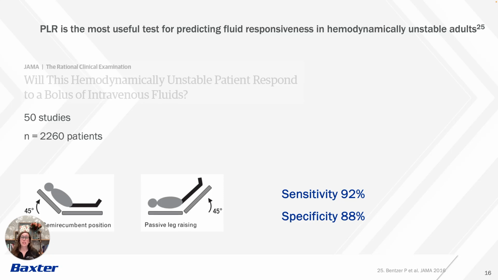It's because it's the most sensitive and most specific, and a PLR is actually also the most sensitive and specific in terms of accuracy. And so I'm just going to live there and talk about those two things. The PLR, as my ICU educator Molly would say, is the only bolus you can take back, so it's also a fan favorite across ICUs and EDs, because if you are nervous to give your patient fluid, you can do a PLR and then sit them back up and the blood goes right back to their legs. So that's where we're going to focus this conversation.